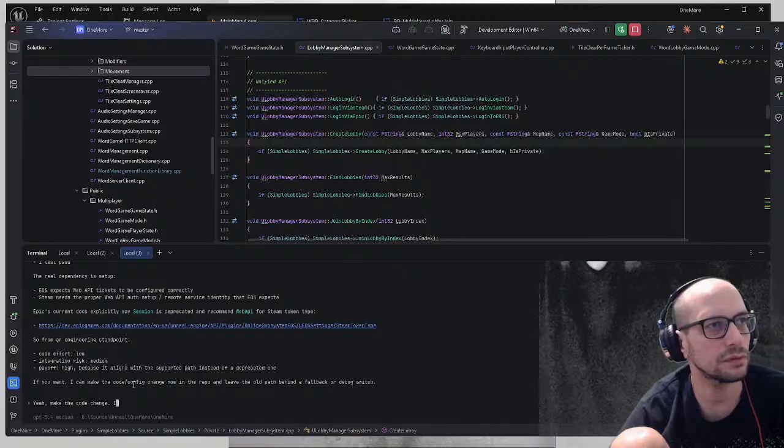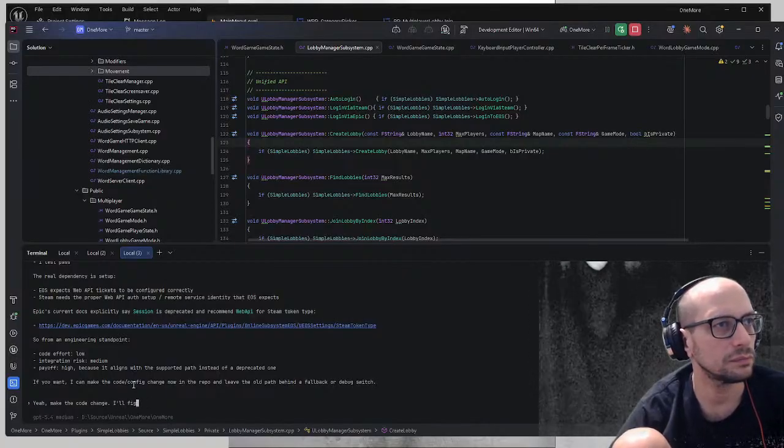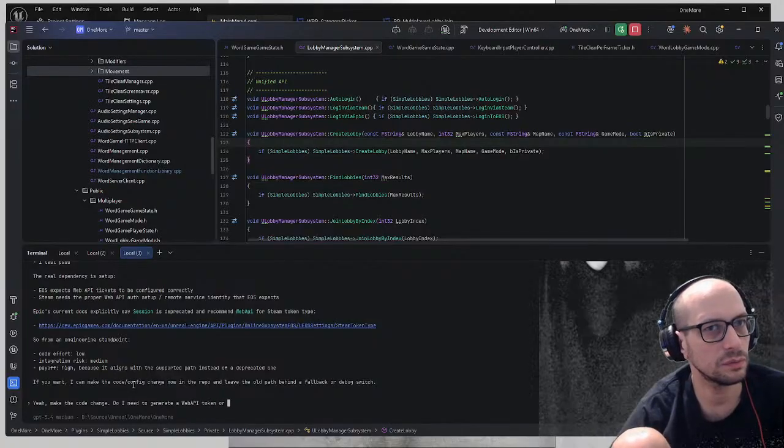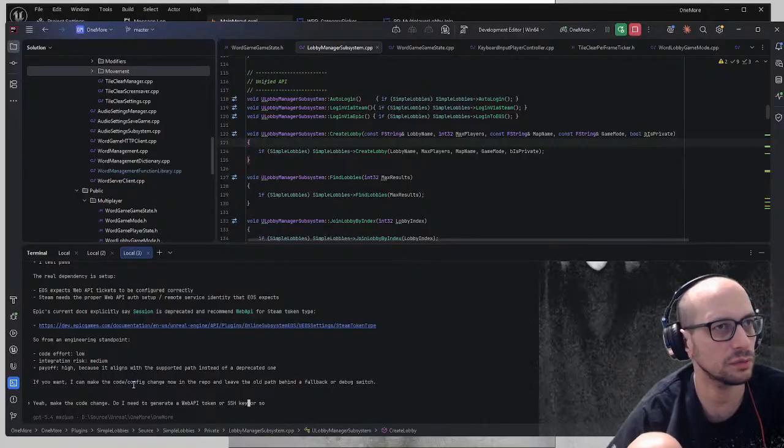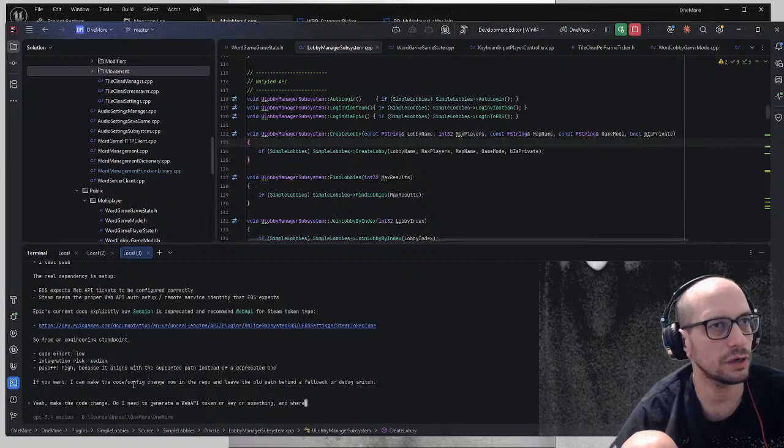I'll figure out, I need to generate a web API token or SSH key or something. And where?